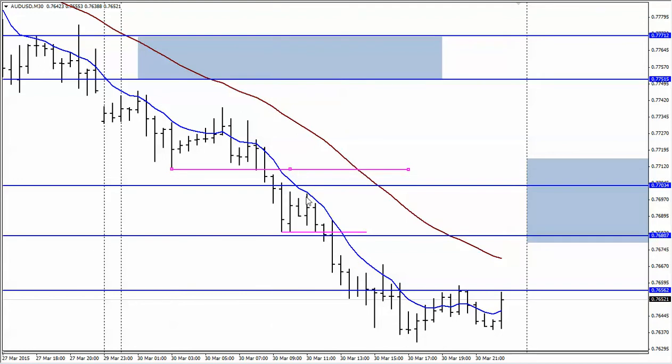So we nailed the trend. The minimum 10 points per day. For those of you looking for the 10 pips per day, that actually worked out pretty well. And for those of you trailing the stops, you're still on this trade. If you're trailing based on pivot steps or swing highs, the stop should be above that level, in this case above this level right now. So that was an awesome trade.